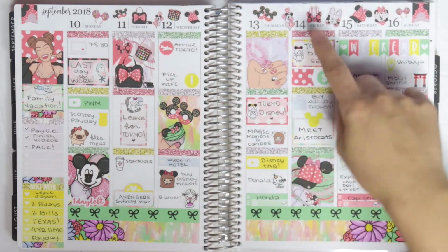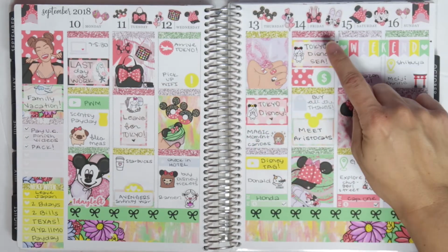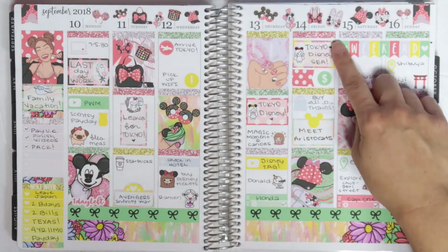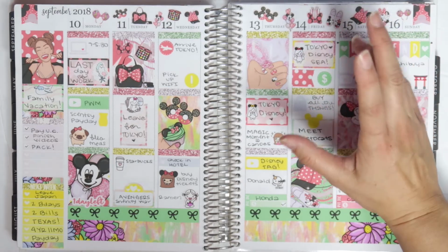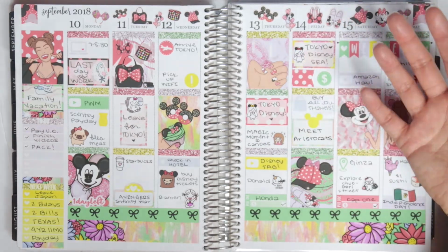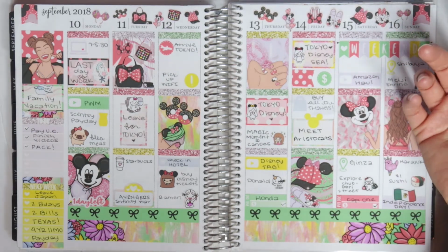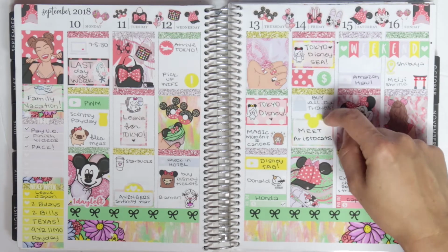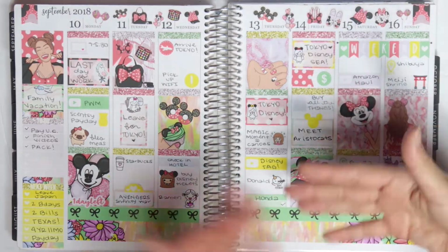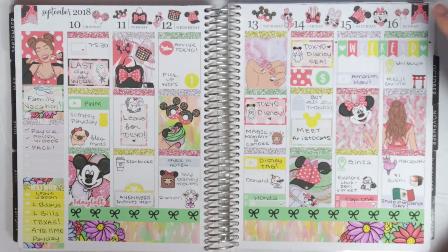And then moving on to Friday the 14th, we went to Tokyo Disney Sea. So they have Tokyo Disneyland and then Tokyo Disney Sea. It was a rainy day. Honestly, this day was fun, but kind of draining because it was raining and my feet were killing me. I thought they were going to fall off. It was awful. I was in so much pain. But we did meet the Aristocats this day, which I thought was kind of exciting because I feel like those are not regular characters you get to meet. So anyways, it was a lot of fun nonetheless.